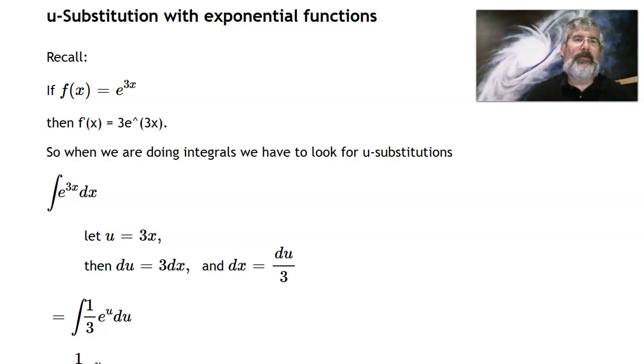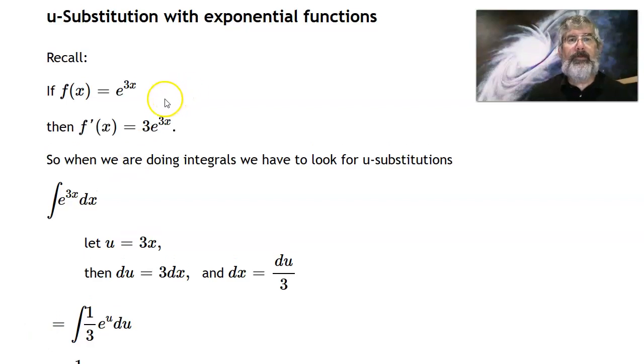So let's go back to Calc 1. Remember when we were doing derivatives? If I had a function like e to the 3x and I took the derivative, there's a chain rule that applies here. The basic rule for exponential derivatives is the derivative of e to the x is e to the x. But this isn't e to the x. This is e to the something else. This is e to the 3x. So the stuff in parentheses here is the 3x, but we generally don't write it with parentheses around it.